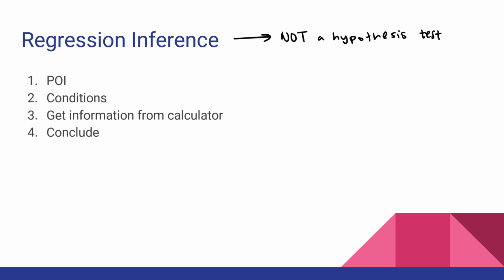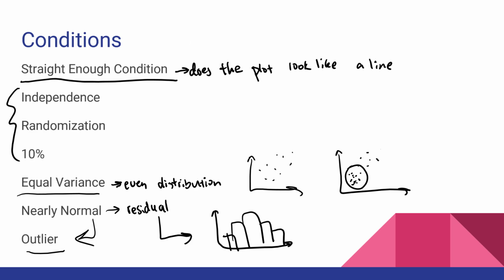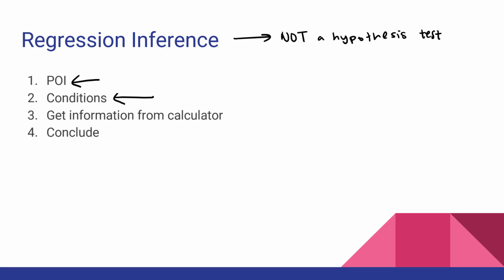So we're not doing any hypothesis tests, we're just getting a sample slope, sample intercept, etc. So the first thing we do is give a POI. So what are we interested in making an LSRL for? In the case with our running example, we would say, we are interested in doing linear regression on the relationship between waist size in inches and percentage body fat. Then you do your conditions. So these are all the big list of conditions that we just did. Our straight enough condition, our outlier condition, all that. So yeah, there it is.